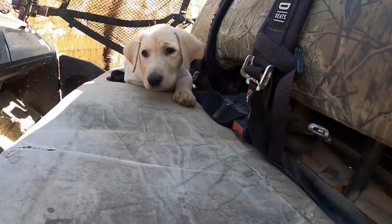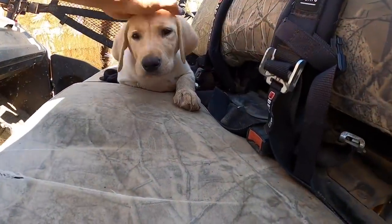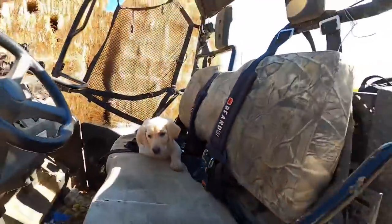Get down. You want to stay. Need to stay in here, that's fine. Callie has certainly reminded me that a puppy's energy level is a matter of extremes. They're either bouncing off the walls, chewing on anything they can get their mouth on, or they're wanting to go to sleep. And right now I think she wants to go to sleep, so I'm gonna let her.